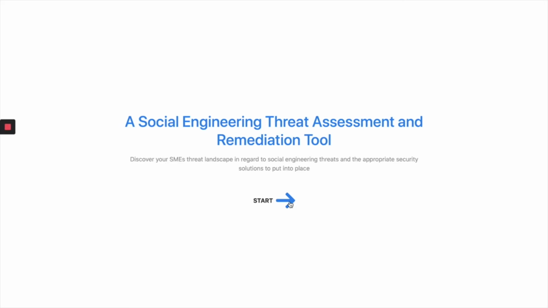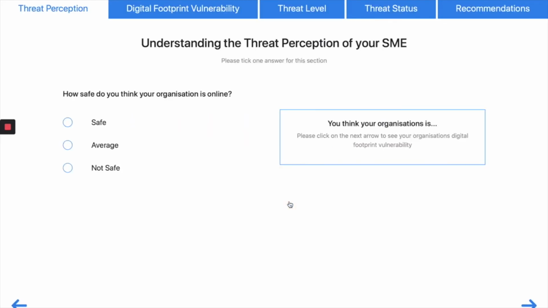The tool was to look at the whole idea of the human element of an organisation and to see how cyber aware they are. It is for assessing the company and their social engineering threats by giving the option of using third-party tools. This training and awareness process is to be carried out by the IT team or practitioner within or outside of the company. So I click on Start and it will take us to the first stage, which is threat perception.